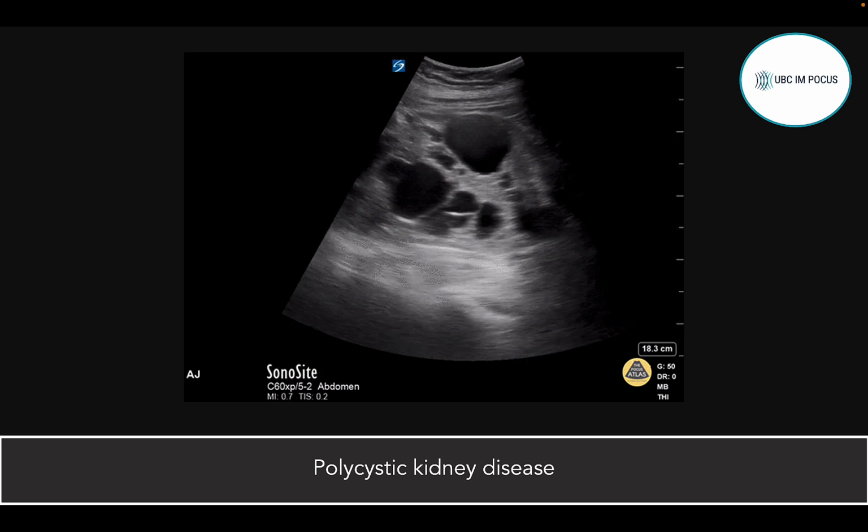Another polycystic kidney disease. Again, you lose a lot of the normal architecture of the kidney, and kidneys can become very, very large, and the cysts can be very, very large. So you would want formal imaging if the patient hadn't had any to follow this up. But this is not hydro because they're not all joined together. And this is not ascites because it doesn't look like free fluid. It's not freely flowing. These are definitely encapsulated areas of black fluid.